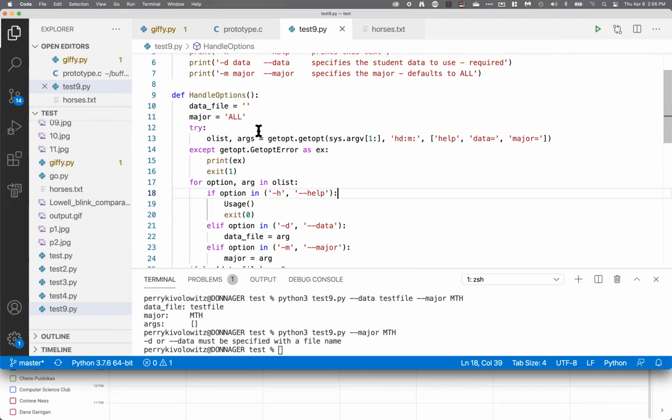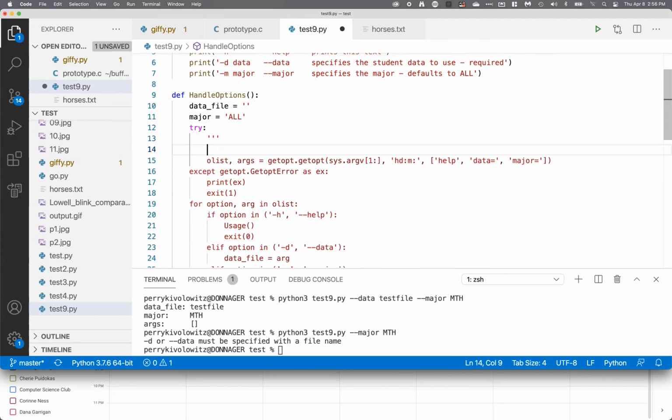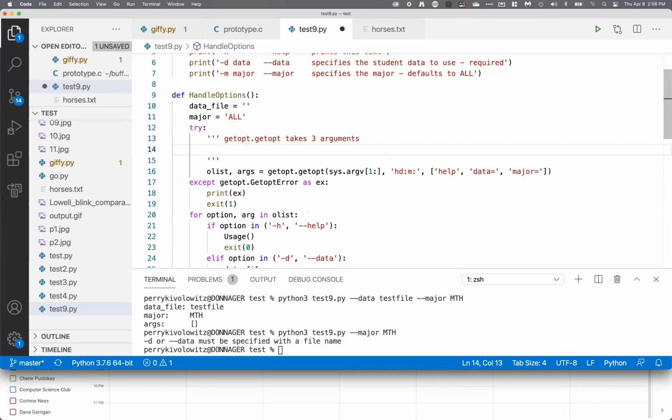Okay. So let's review in the form of comments. getopt.getopt takes 3 arguments. Well, 2 is a minimum, 3 works too. The first argument is your actual command line, i.e. sys.argv[1:] and beyond.